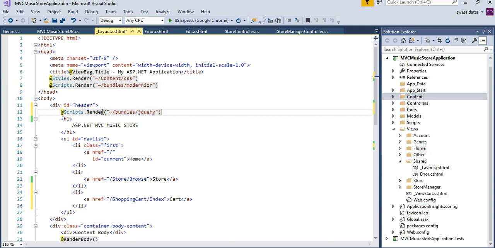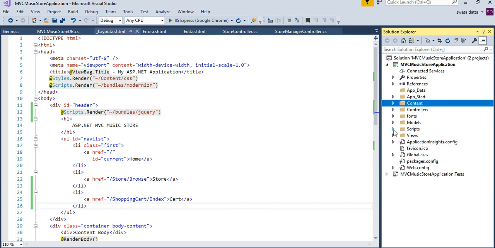I have to make sure that jQuery is already included. If I don't do that, I will get a problem when it tries to look at the dollar sign, and I don't want those problems. So I'm adding it here, making sure that it's all good. So I am adding the scripts to the header section of my layout.cs HTML. So that's my second change. The first change was that I added my link here to cart. This is a really important step that we have to do, even though it looks trivial.